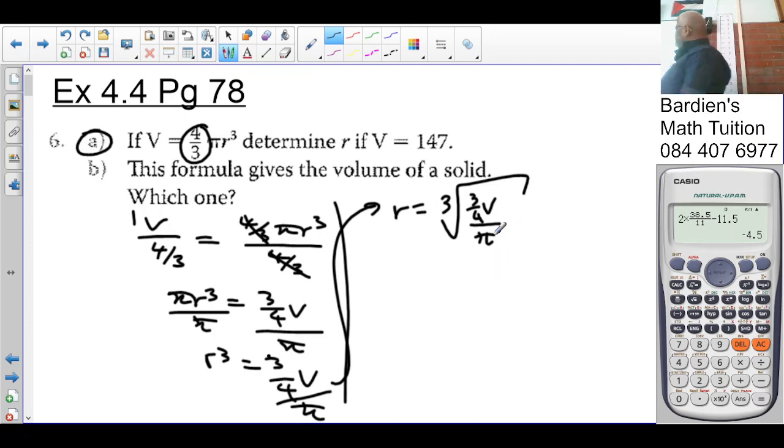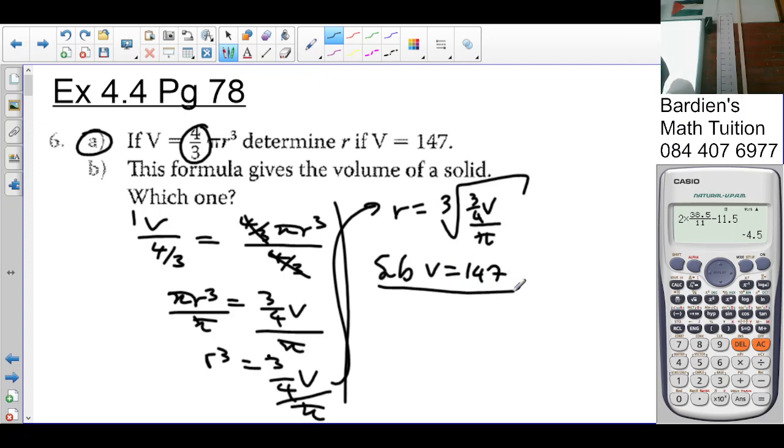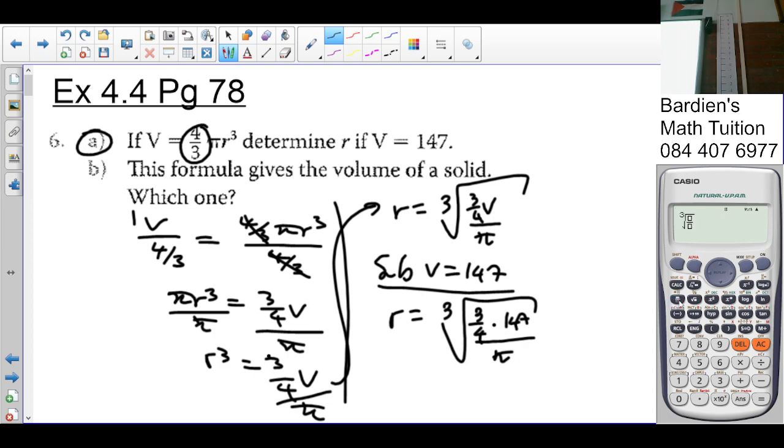Did I say make V the subject? Okay, V is the subject of the formula. So V is equal to 4 over 3 pi, just 3.14 or 22 over 7, or you can use the pi in a calculator. V is given. So we can either substitute that into V, or we're going to make r the subject of your formula. Okay? So I expected them to first make r the subject of the formula.